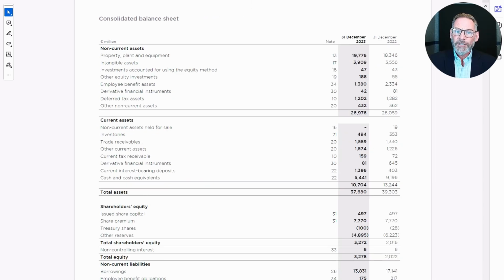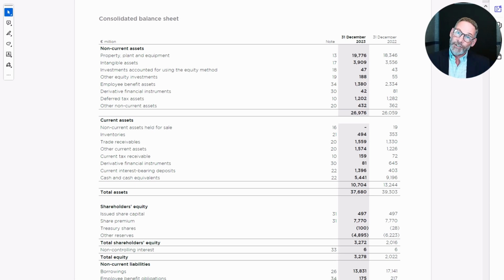We have our consolidated balance sheet. Now, one of the things you will notice about the consolidated balance sheet is you can still see total assets and total equity and liabilities, but the layout is different. All the information is there. It's just a slight layout difference. So for IAG, they start with the least liquid assets, which is non-current assets, and go to the most liquid assets. So you can see cash, instead of being first, is last, and that gives us total assets.